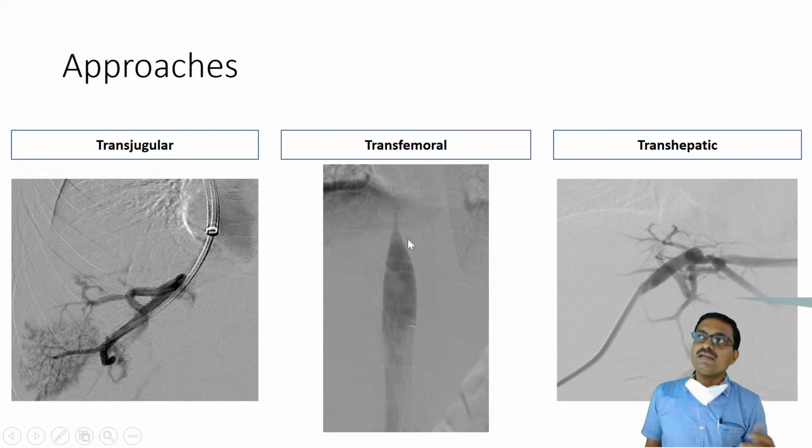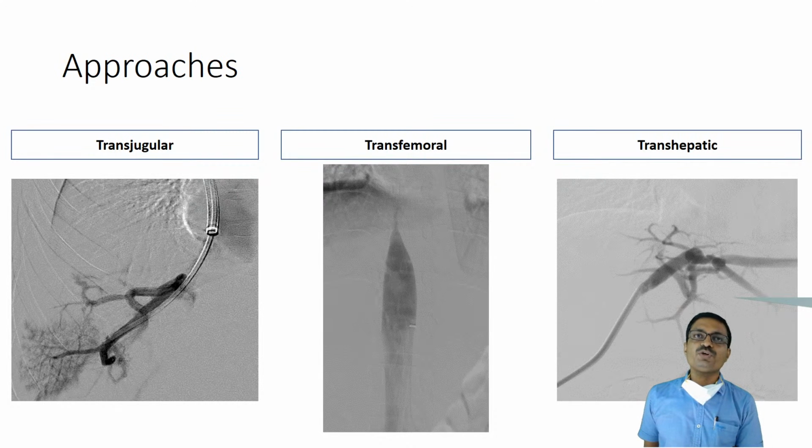For IVCs, we almost always use the transfemoral approach because it's easier. We have a long length of the landing zone to place our catheters and needles and to cross the obstruction. So this is a suprahepatic IVC which is showing occlusion there. And then the third option is to do a direct transhepatic approach. Sometimes it may be difficult for us to come through the transjugular route. The landing zone may not be much. In those situations, we can use the transhepatic approach, directly puncture the dilated hepatic vein, and then put in our sheath and needle and cross the obstruction.